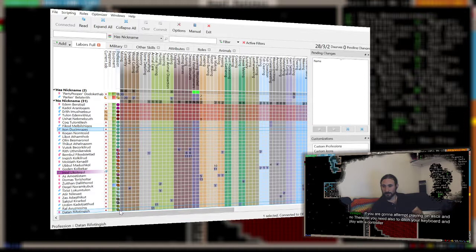Iton Dusim raises. If you're going to attempt playing on ASCII, no therapist, you need to also ditch your keyboard and play with a controller. My goodness, sir. These are the words of a madman. Have you been reading the Necronomicon? Have you been taking leave of your senses? Play with a pad? My God.